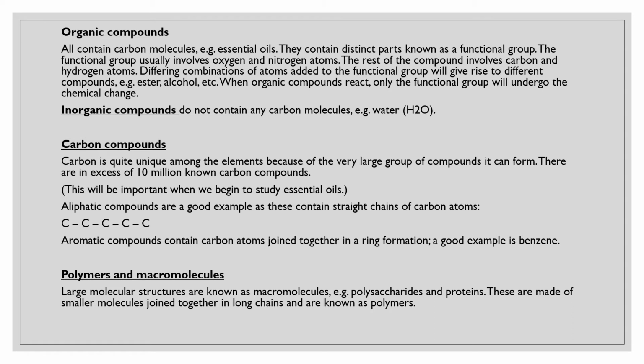Now let's take a look at organic compounds. All organic compounds contain carbon molecules, such as essential oils. They contain distinct parts known as a functional group. The functional group usually involves oxygen and nitrogen atoms. The rest of the compound involves carbon and hydrogen atoms. Differing combinations of atoms added to the functional group will give rise to different compounds, such as alcohol. When organic compounds react, only the functional group will undergo the chemical change.